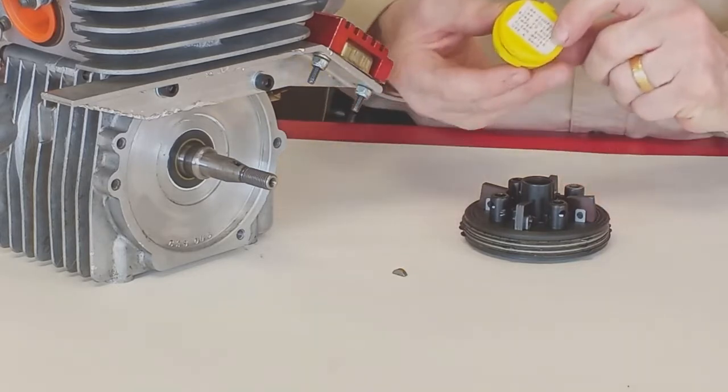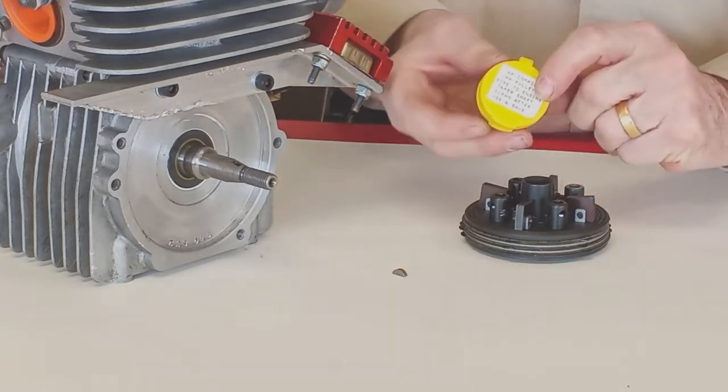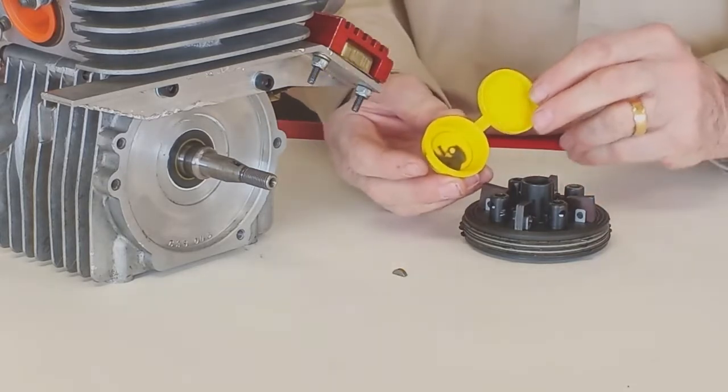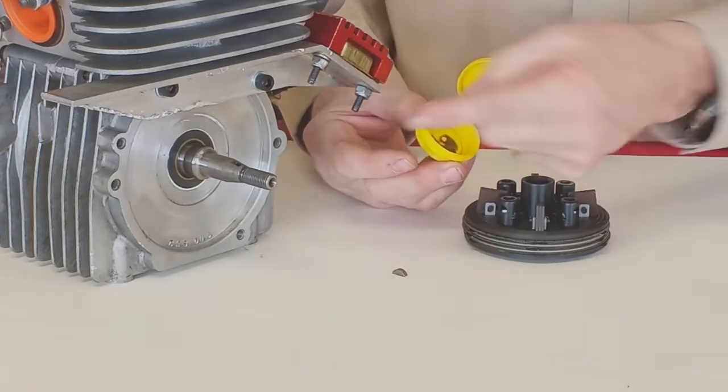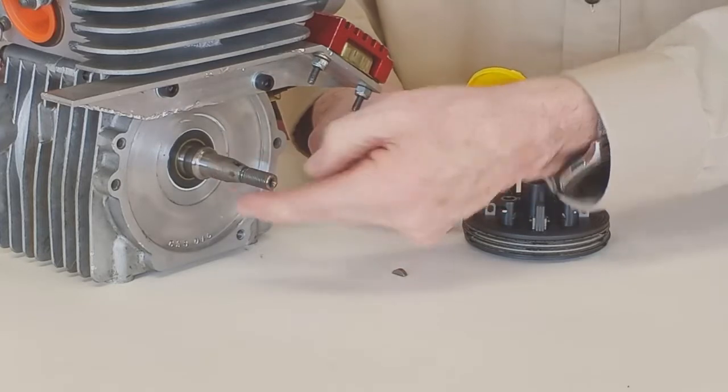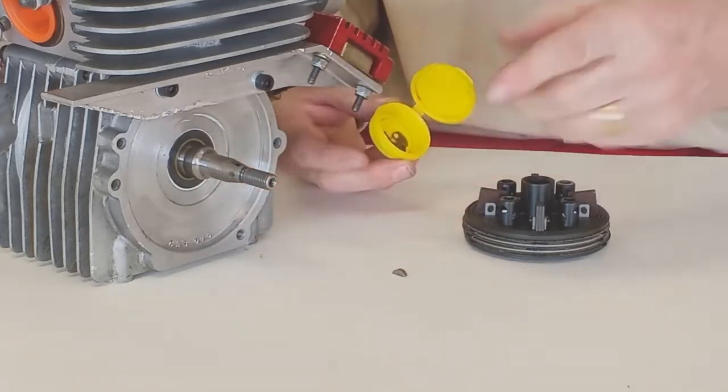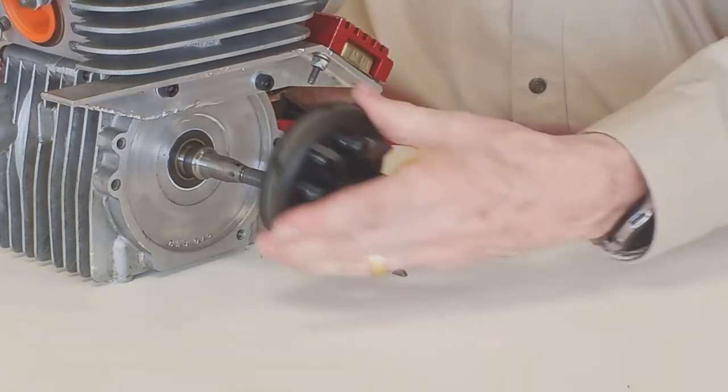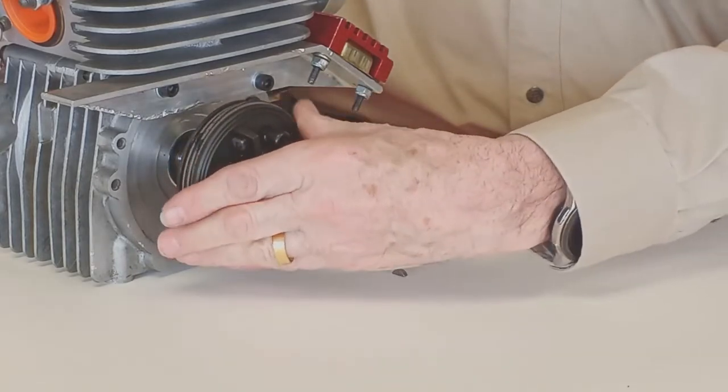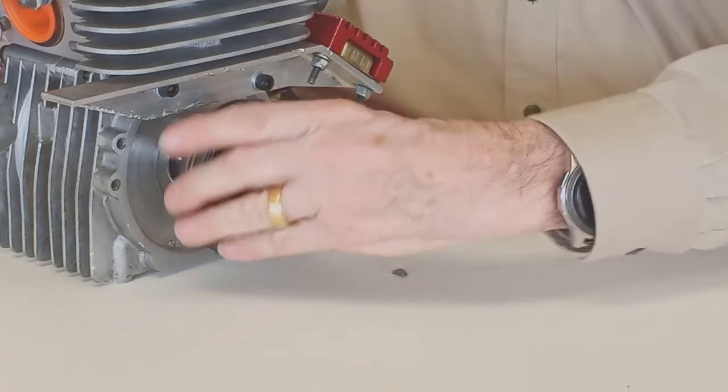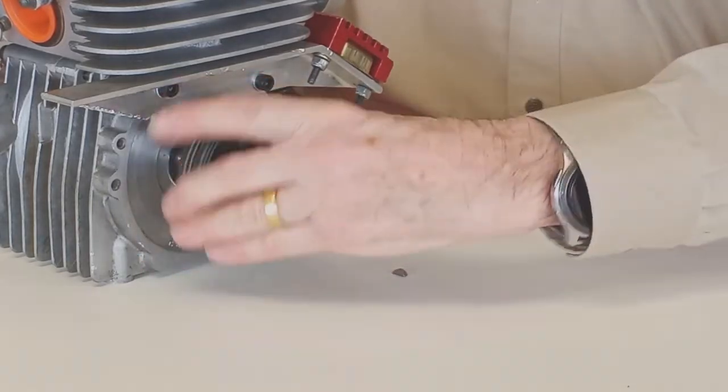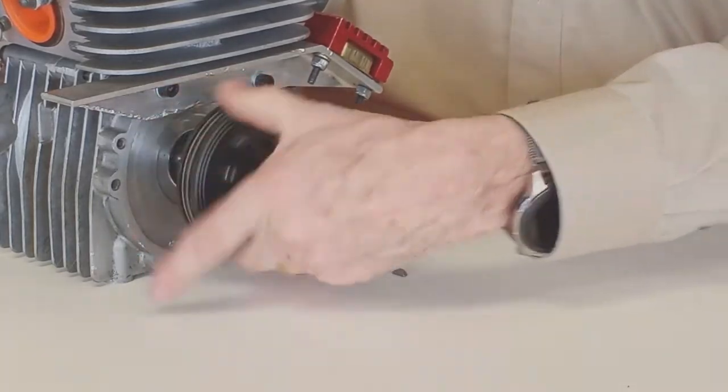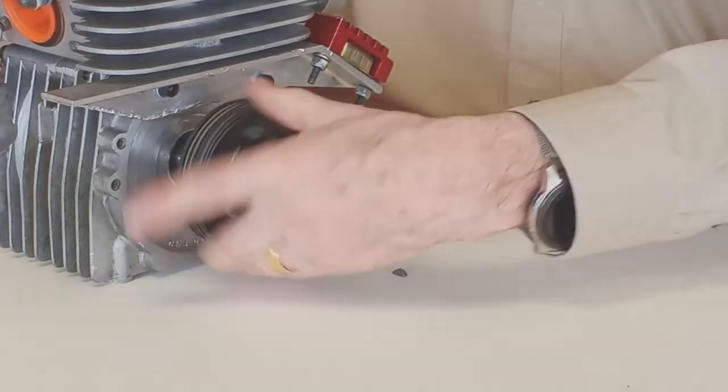When you buy a new clutch, it'll come with this little yellow tub full of valve grinding compound. But if you don't have any, we'll be happy to give you some. You put just a dab of the valve grinding compound onto the crankshaft, slide the clutch on, and with a moderate pressure, twist it back and forth. You'll feel the grinding effect as the clutch grinds itself to fit the crankshaft.